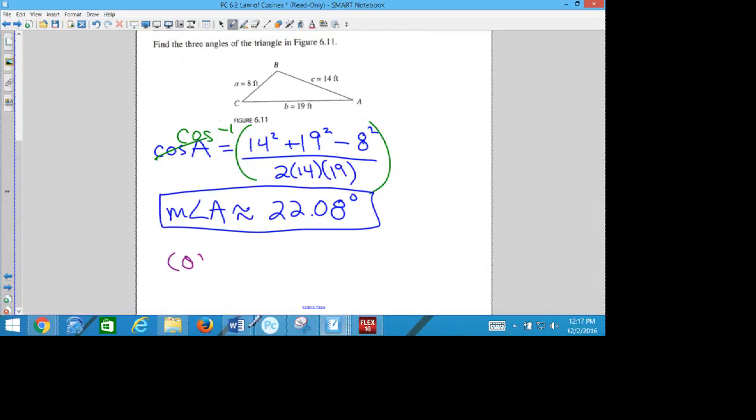All right, so how do we find angle B? We're going to do this again. It wasn't bad. It just took a moment to type it in your calculator. But we'll do cosine of B. When we set it up, almost everything in there is the other two sides, with the exception of what you subtract. That's the B squared. So everything else is going to be the other two sides.